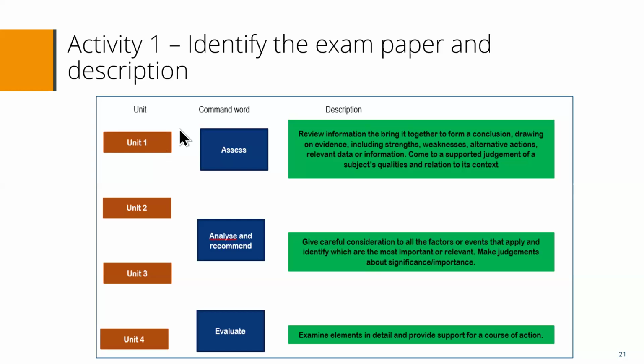And which is the correct description to go with the command word? So just drawing lines, and I'm not giving anything away here, if you think unit 1 goes with assess, and you think assess goes with there, then that's how you're going to join them together. Okay, so just a quick one, 2 or 3 minutes, and have a look and see what you think. That was just an example. I'm not promising it's the answer. Okay, so have a look at those. 5 minutes. We'll resume at 25:2.